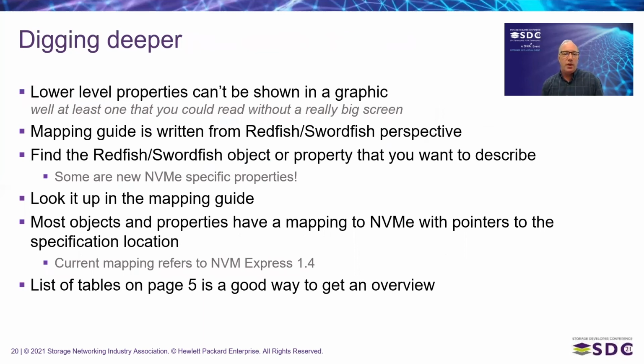Digging deeper, the lower level properties can't be shown in a graphic, or at least one you can't read without a really big screen, and we can't fit them into the mapping guide. So the mapping guide has a lot of descriptive text to make it easy for you. It's been written from the Redfish Swordfish perspective, so it's important to remember you're coming into it from the Redfish Swordfish perspective. If you're an NVMe developer, that takes a little getting used to, but it's usable.